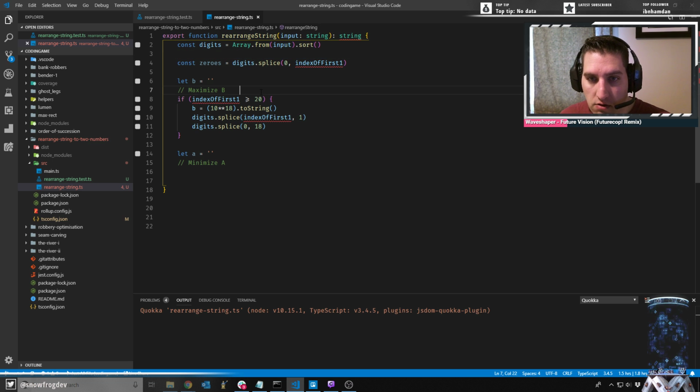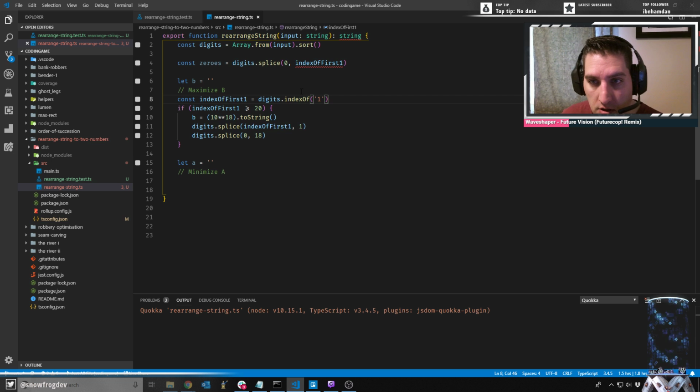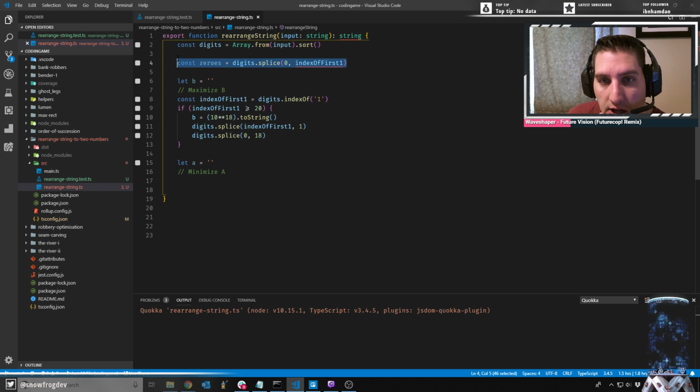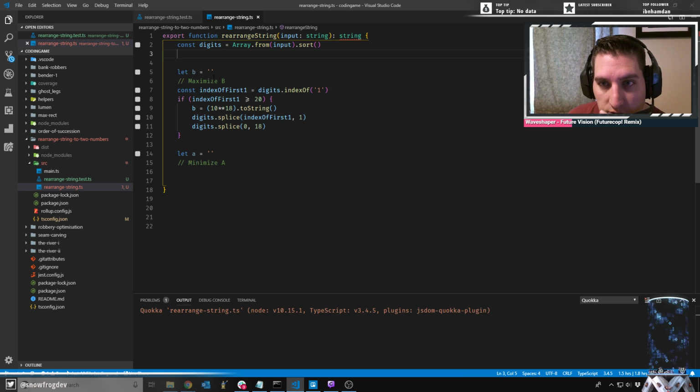Let's change that around. So how are we going to do this? We need to find the index of the first thing that's not a 0. Or, yeah, we could use a reduce.